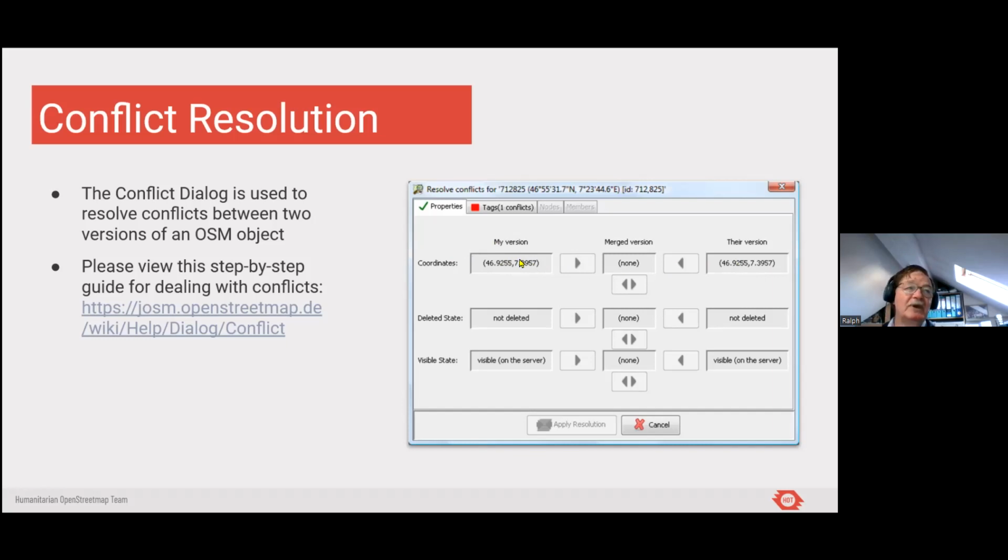Now, it may be that the road that you have got isn't a road, so you've deleted it. But what has happened is that that has deleted a node on another road where it connected, and there's a newer version of that that says that that node does exist. So you have to decide, if you deleted a road, do you want that node on the other road to remain? In which case you use their version. If you want that node to be deleted, you use your own version, and that will delete the node on there. But you must understand what the conflict is, okay?